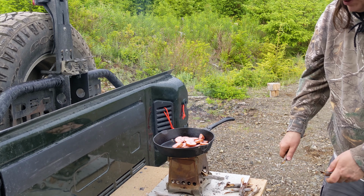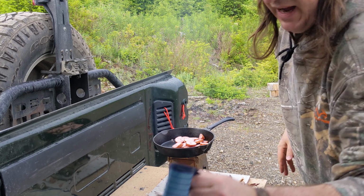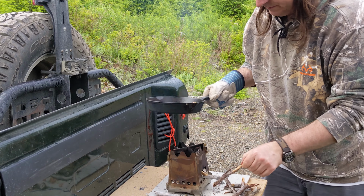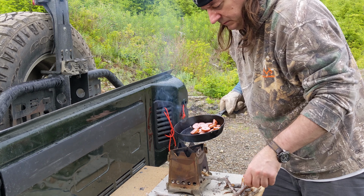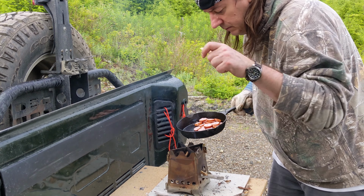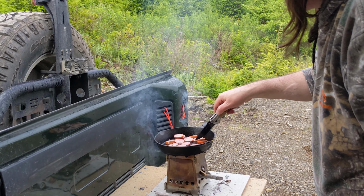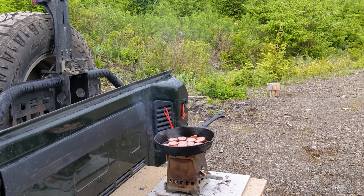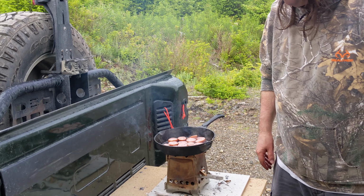It's actually pretty good. I'm almost all done. So I did all right on the little burn, a little bit of wood I had there. That's pretty good. Yeah, come on, sizzle. Oh, I could have grilled that. That was originally the plan. I was gonna grill the smokies over the flame, but we're here now.